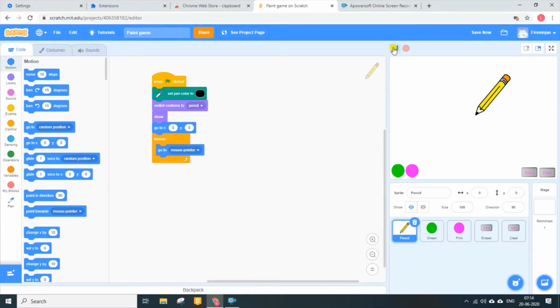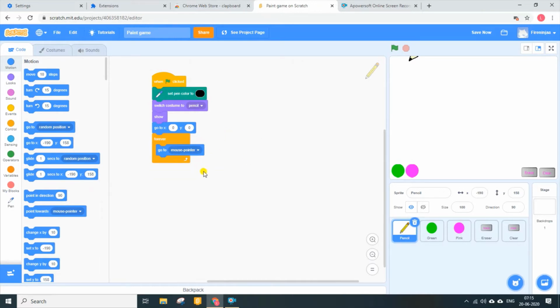So what this does is if I click the green flag now, wherever I move my mouse, just note here, I don't have to click and hold the mouse. I just need to move it. And then the pencil moves along with it. Stop the code, come back here. So not only do I want to move the mouse pointer, what I want to tell is if I click the mouse pointer and hold it and then move the mouse, the pencil needs to draw.